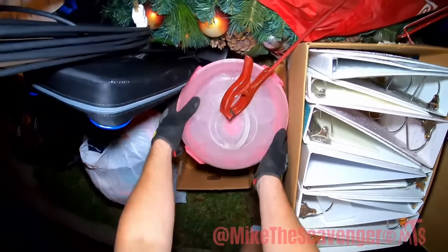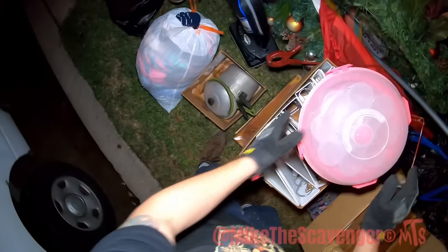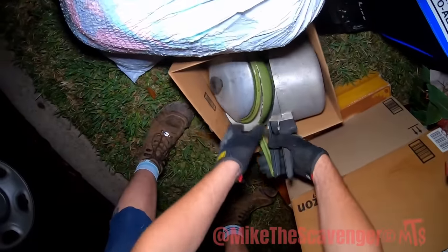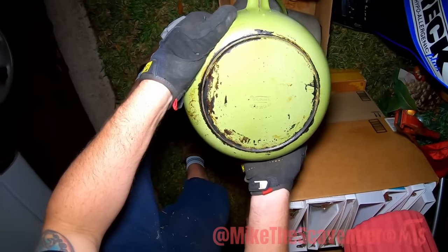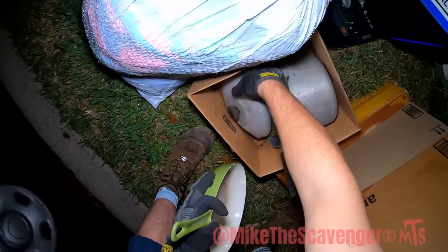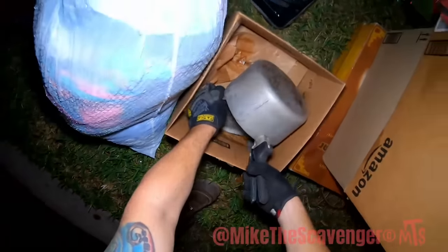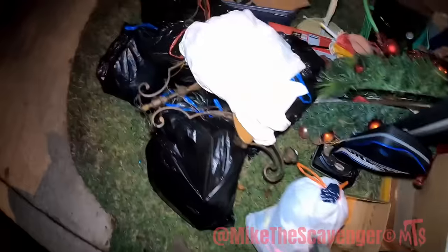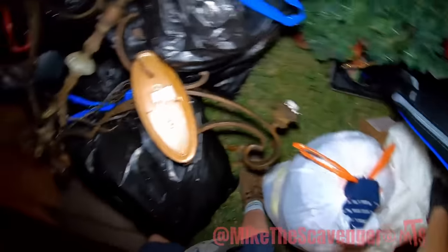Look at that — that's a deviled egg holder, I think. No, that's a cupcake holder, I guess, if I was into making cupcakes. Is that a La Cresette? I can't tell. It's pretty old, beat up though. I'll take these pods. There's another chandelier over there — that's the glass. Take that there and grab that.